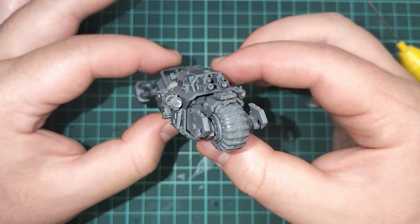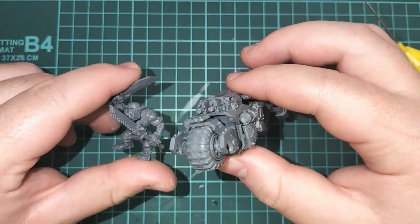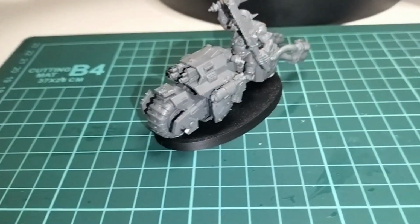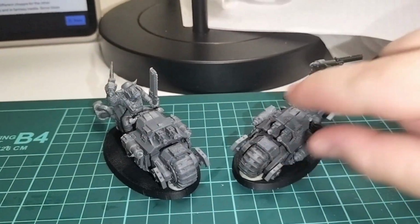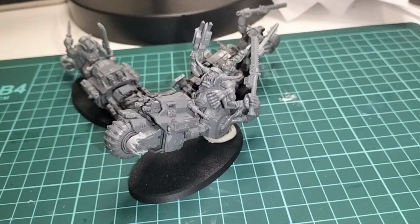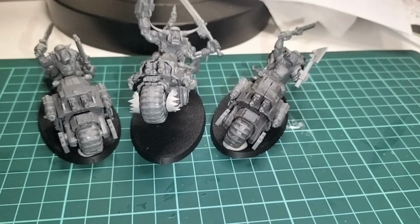Now that's quite an orky looking bike. Let's attach our rider, throw it all on a base, and call it a day. And our looted Warbiker is done, looking flash, dangerous, and extra fast. Here's another one I've completed, and here's their knob Scumgrub, popping a sweet wheelie. All squatted up like this is a pretty good looking bunch of Warbikers.